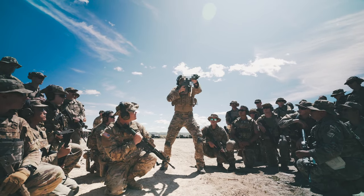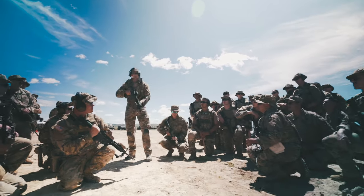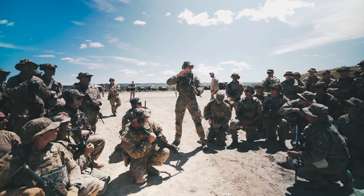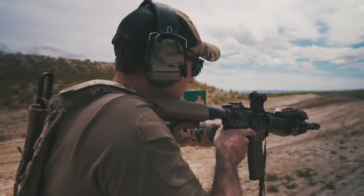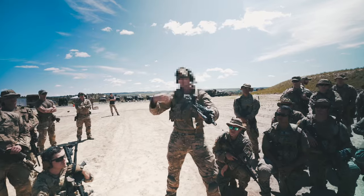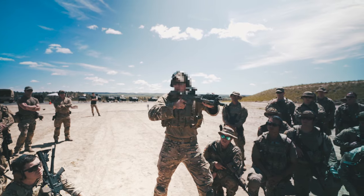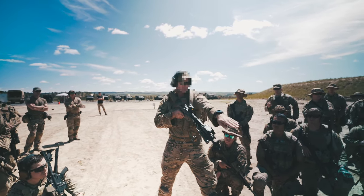Low ready and then up — super simple. Next is depressed muzzle. Depressed muzzle is when I've already been shot at, or I'm going into a room during CQB and I'm expecting to shoot. With depressed muzzle, I'm not looking through my sights — I'm looking over my sights. To check this, we use a chin check. A chin check means I do this and I'm not hitting my buttstock. If I'm hitting my buttstock, my weapon is too high.